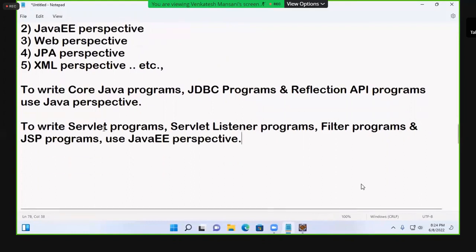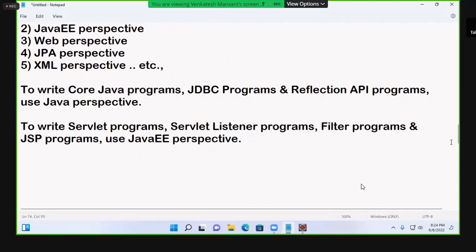Remaining not required. For core Java, advanced Java given. Remaining all comes under enterprise applications. To write core Java programs, JDBC programs and reflection API programs, use Java perspective. To write Servlet programs, Servlet listener programs, filter programs and JSP programs, use Java EE perspective.